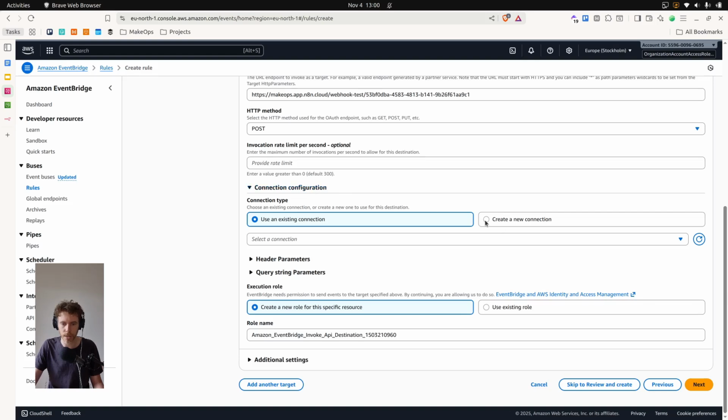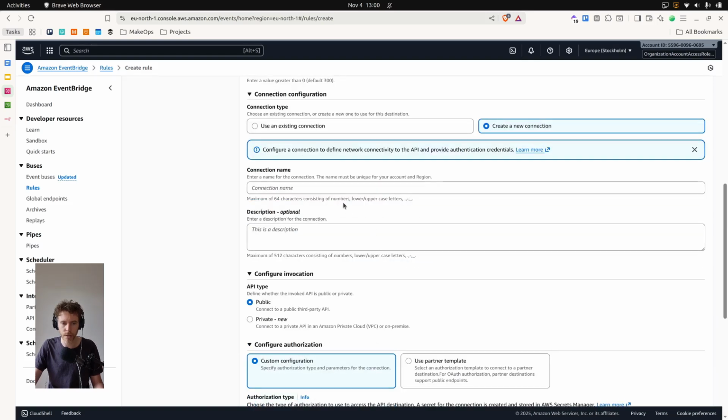So we're going to create a new connection here. This is where we're going to define where the request is going to be coming from in the AWS account. You can have both a public and private connection. So if you wanted to connect to something that's inside of a VPC, perhaps you've got self-hosted n8n inside of a VPC, you might want to trigger an endpoint in there. In our use case, because we're using the public n8n and we've got public endpoints, we want to make sure it's a public connection. Here again, we can provide the connection name.